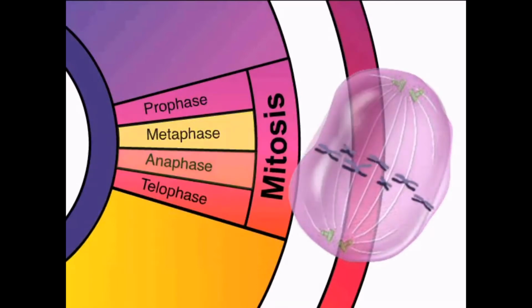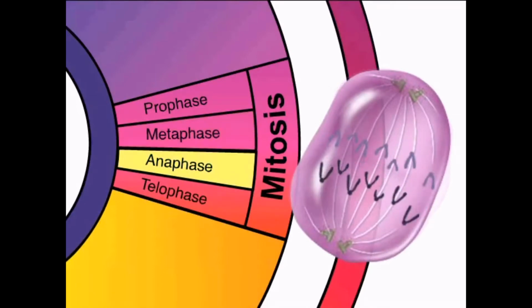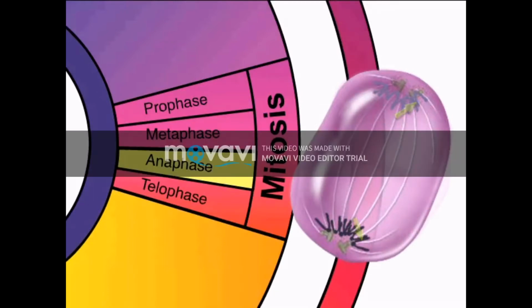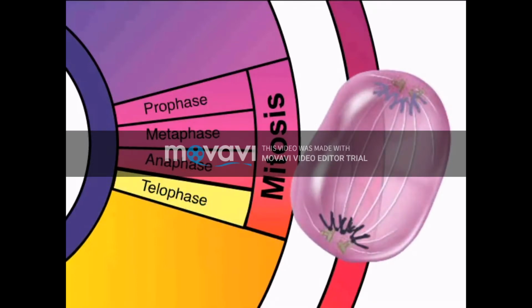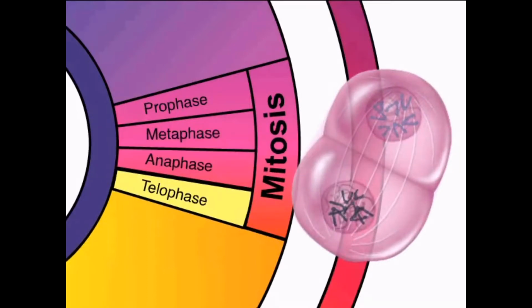In anaphase, the centromeres split, pulling sister chromatids to opposite sides of the cell. By the end of anaphase, 46 chromosomes lie at each side of the cell. When chromosomes are separated, each sister chromatid is considered a new chromosome. In telophase, a nuclear membrane forms around a group of 46 chromosomes. The spindle fibers disappear and the chromosomes uncoil.